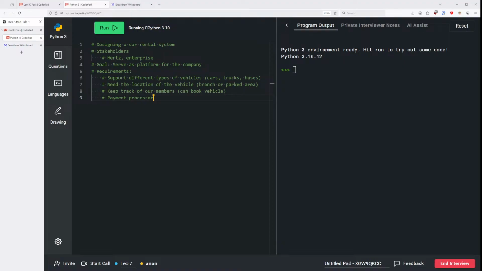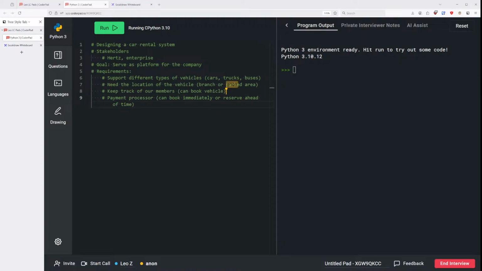For example, they can book on the spot, or if they reserve ahead of time, then we have to process their payment ahead of time. And if they cancel the booking, then we're going to refund their payment. So there's a bit of a payment aspect to this as well, and they can book immediately or reserve ahead of time.